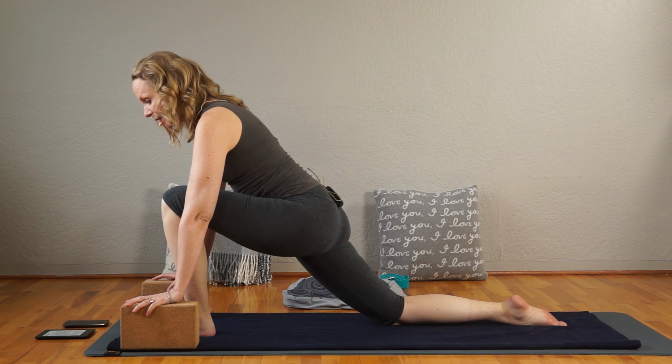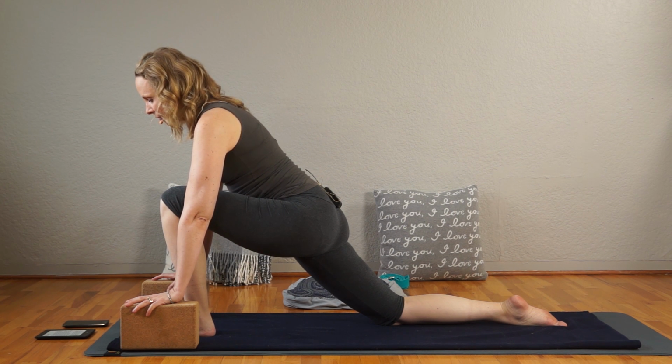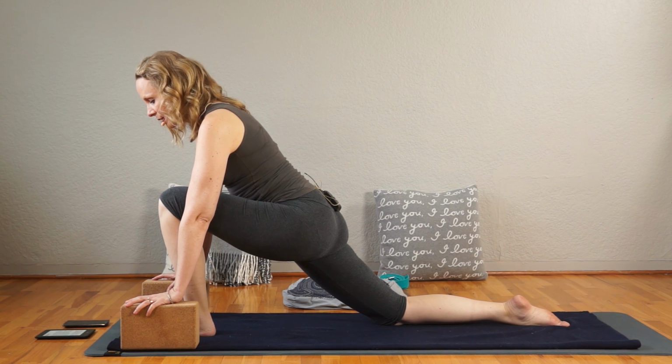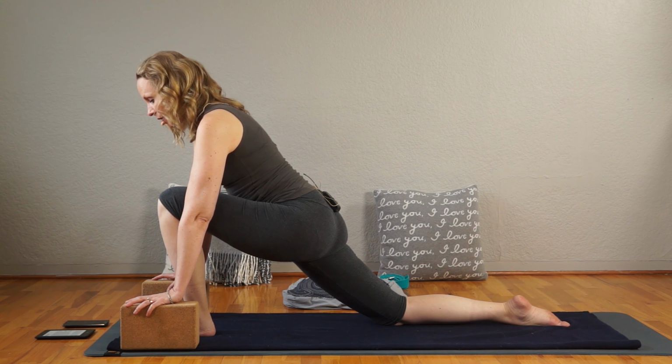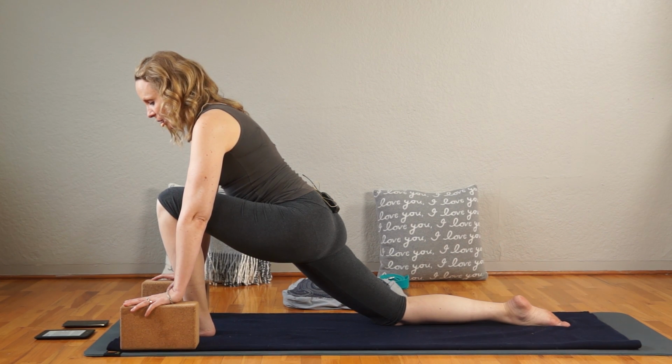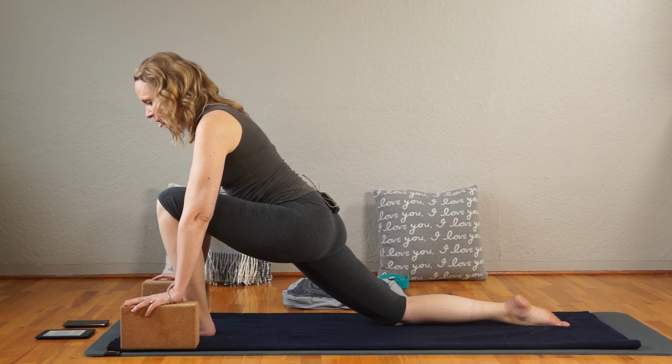So in today's class, we're going to focus on what happens inside our body from an energetic point of view. The energy channels that flow through our body, called meridians, nourish the urinary bladder meridian, which relates to our hamstrings, the backs of our legs, and the stomach meridian, which relates to our hip flexors, the fronts of our legs. So this is what we're going to be focusing on when we're doing the poses for our hips, our hip flexors specifically, and our hamstrings.